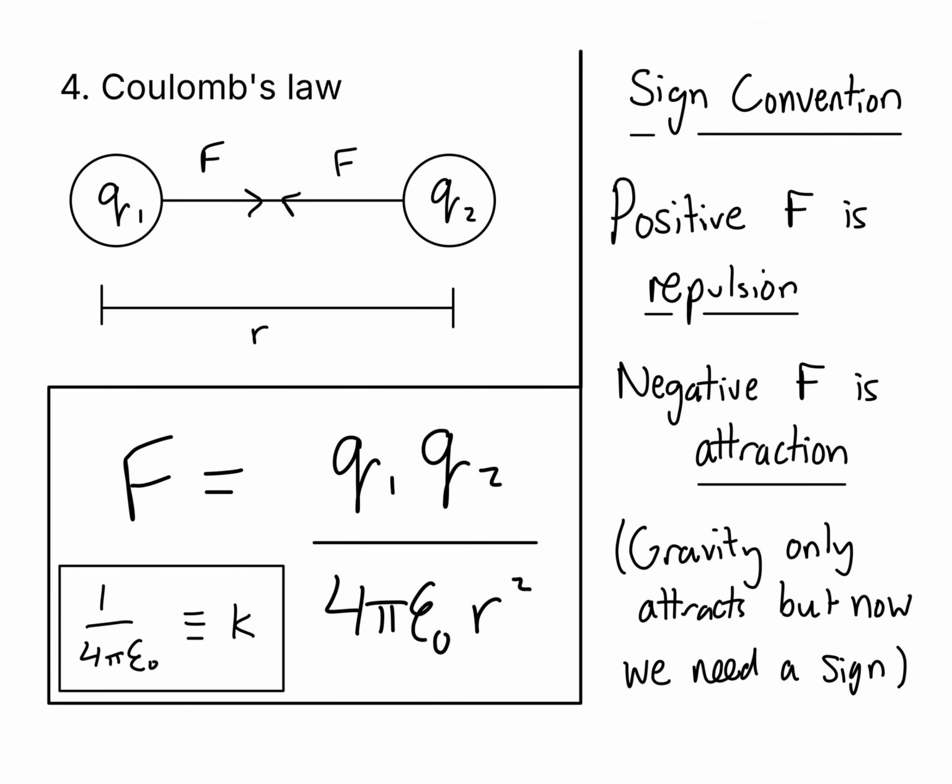Now the law itself. How does the force depend on the charges? It grows with each of them, and with distance, inverse square. And it's the exact same reasoning as gravity. Draw the ring, the sphere, around the charge. The influence spreads out over the surface of the sphere, where area goes as r squared, so the force dilutes as 1 over r squared.